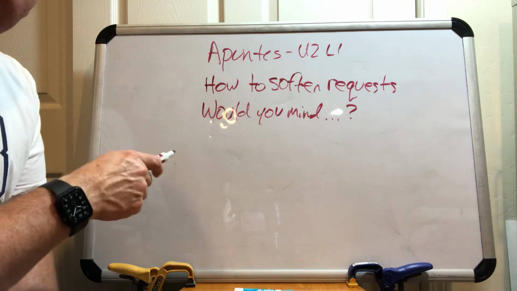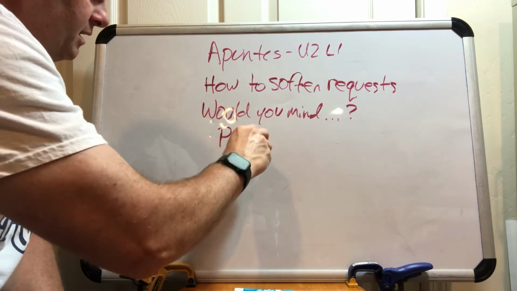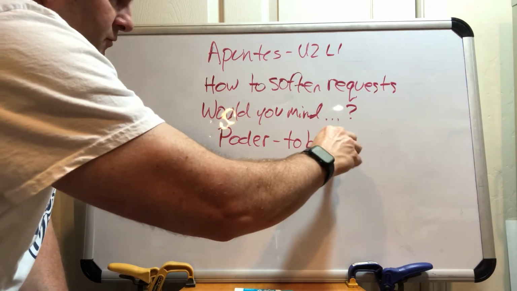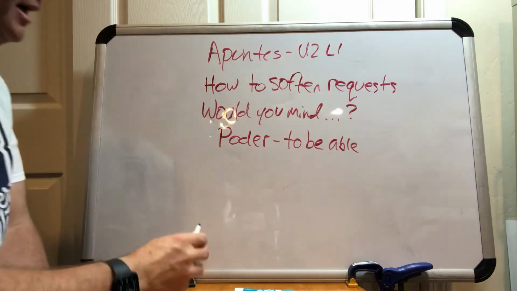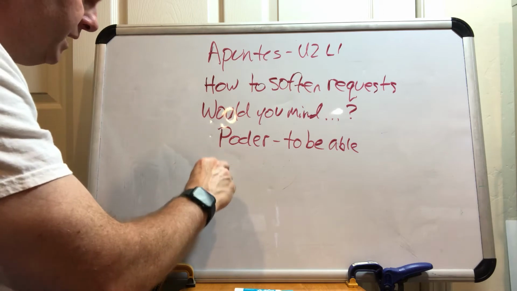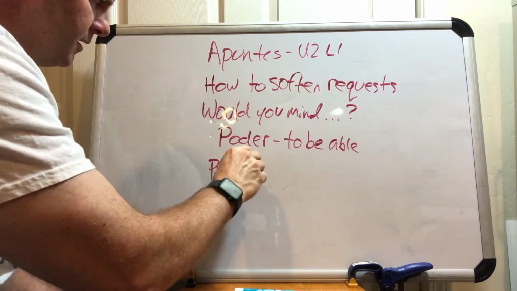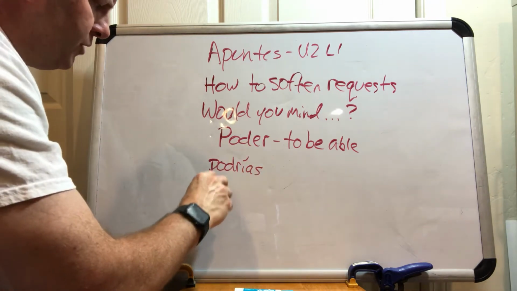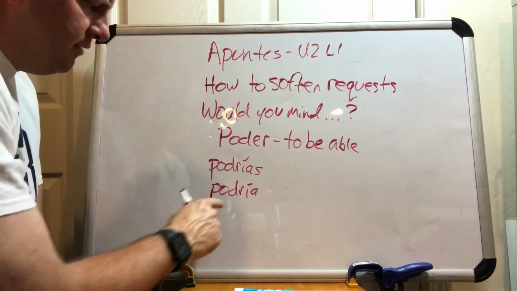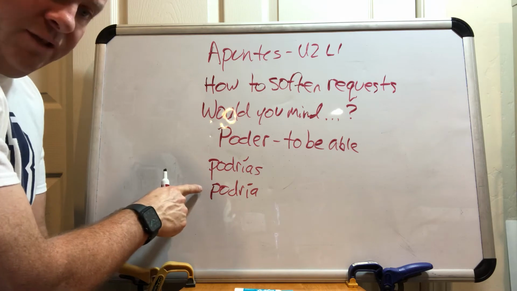In Spanish, we use the verb poder, which means to be able, but we're going to use it in the conditional tense. My forms of that, if you're going to say would you be able to, would be podrías. Sorry, there's an accent there. Podría. That would be the usted form. So this is a tú form, and that's the usted form, or the he or she form.